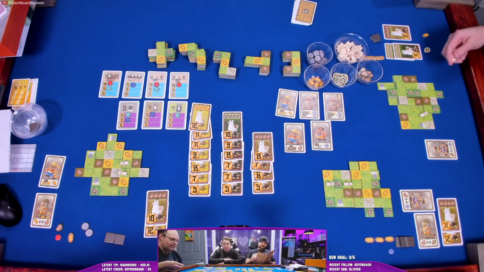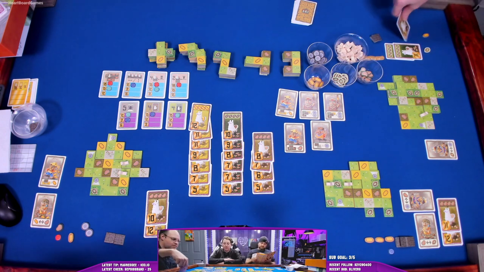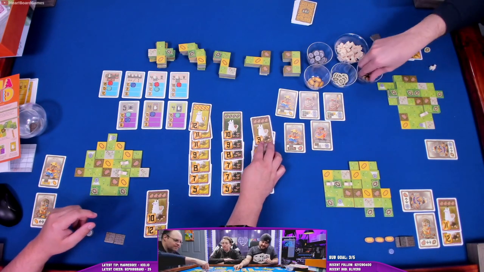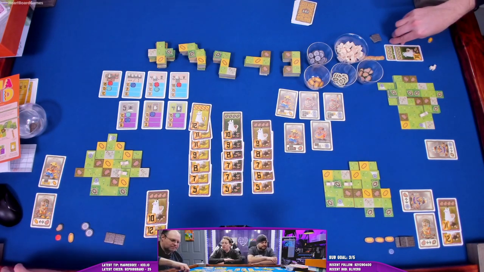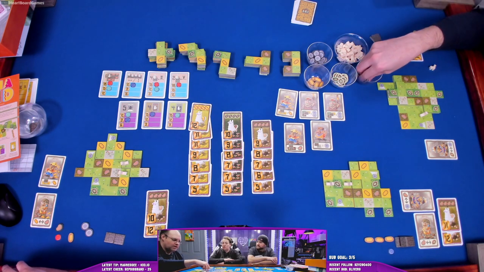Oh, it says feed exactly one llama. Oh. My bad. More than one. Right. So take the corn back, or the potatoes, or whichever one. Oh, so take your potatoes. Yeah, I guess that's to prevent people from just unleashing. Didn't you have more potatoes? You collected two and you had two. Yeah, sorry. You should have four.